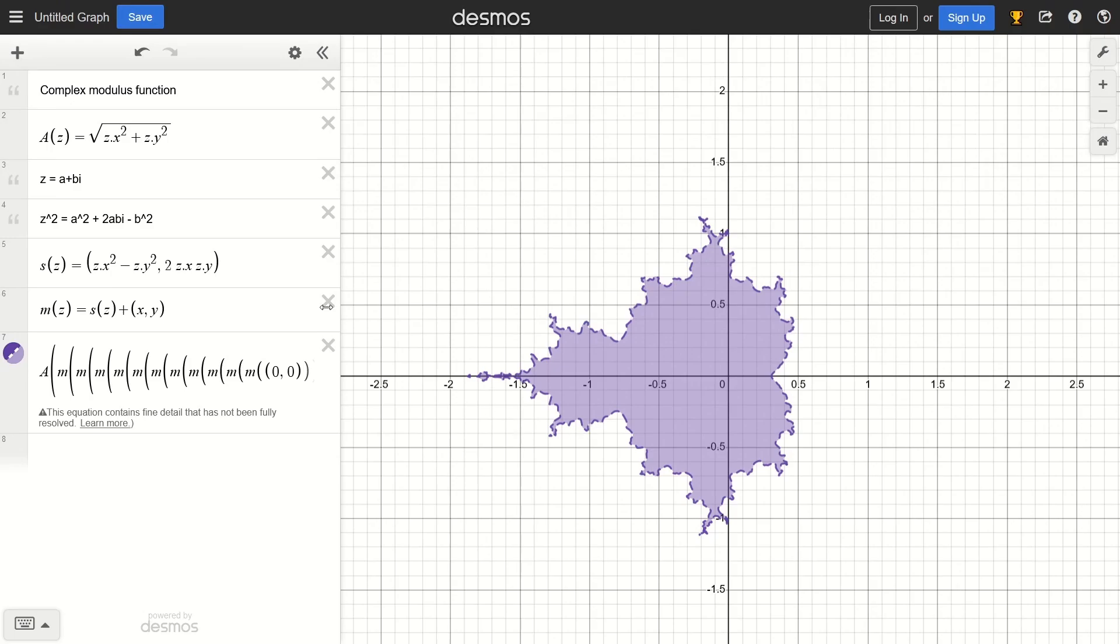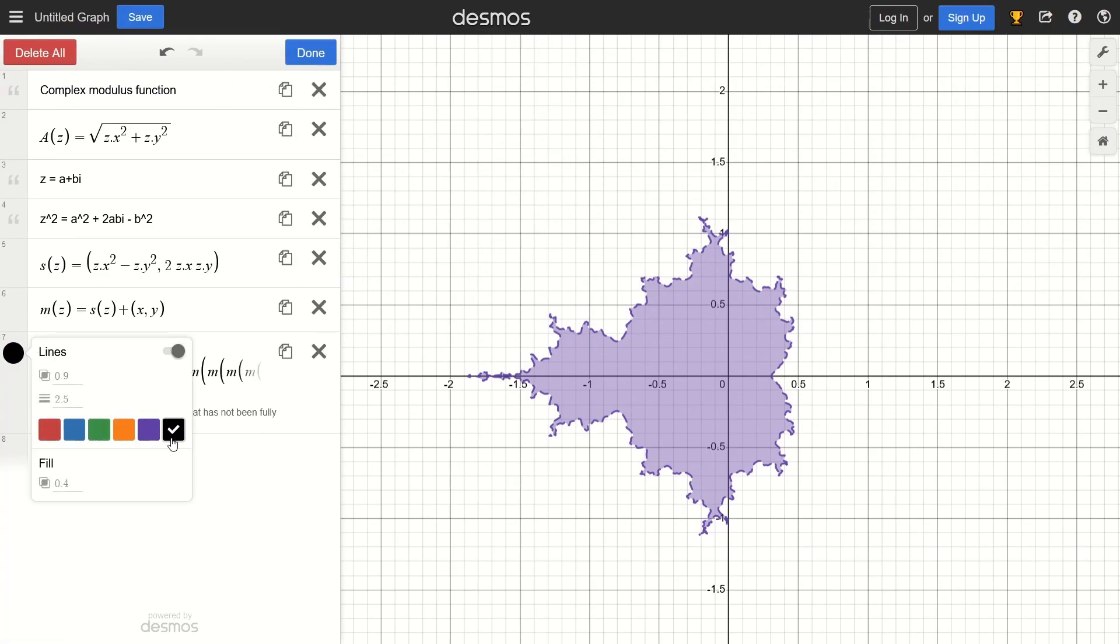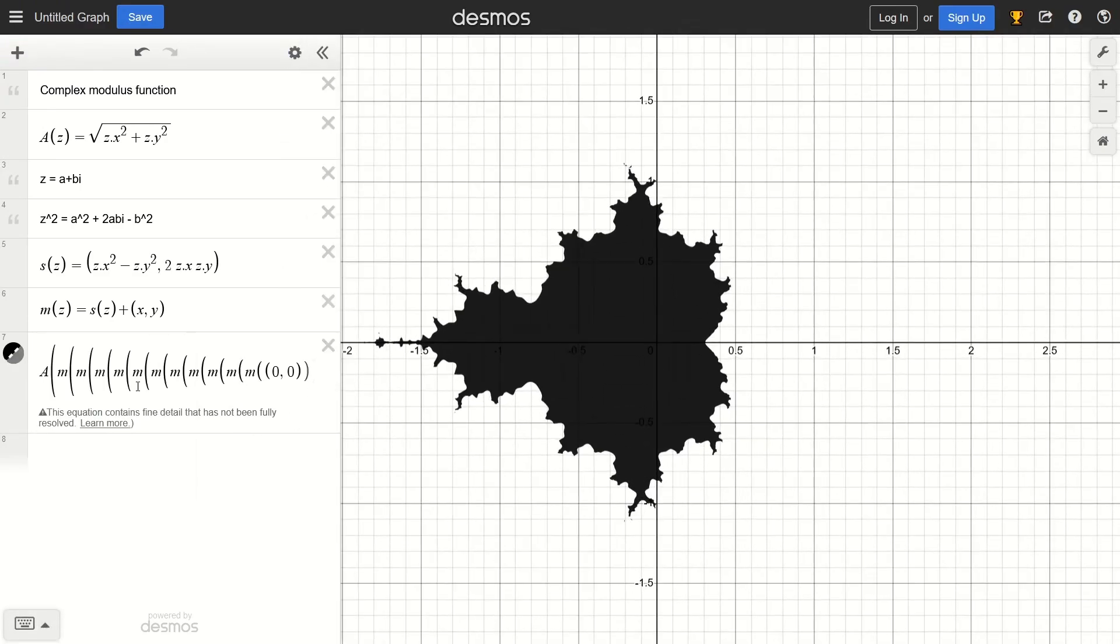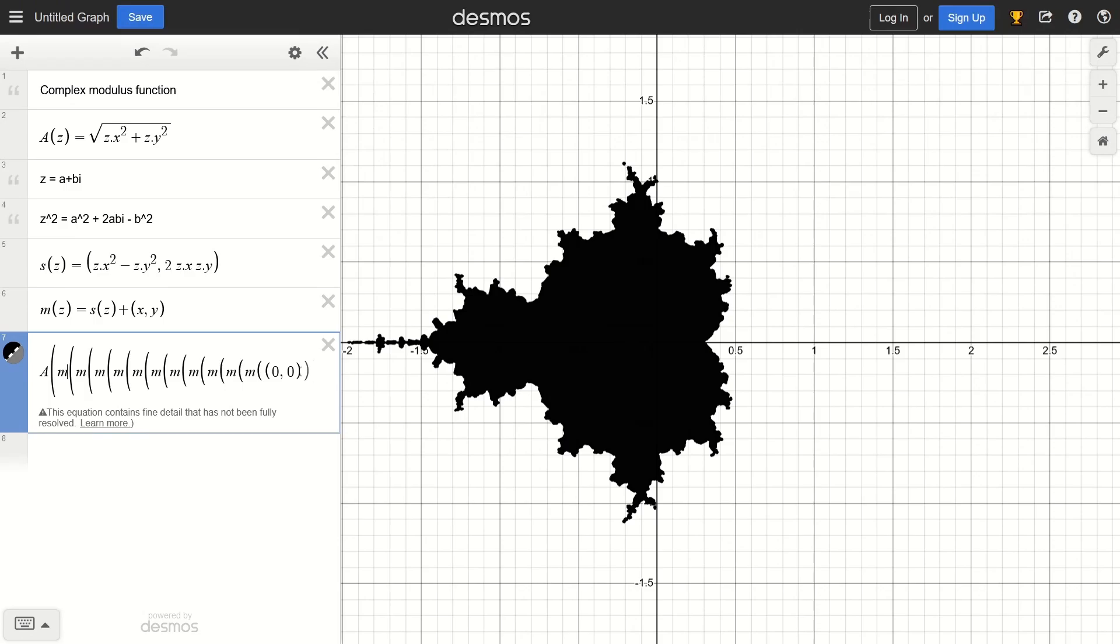Now I'm gonna show you how to clean this up, make it look a little bit nicer. So first thing you wanna do is probably change this to black, we're gonna edit this, change the color to black. Now these dotted lines at the edge look kinda ugly, so we change the thickness to 0 so we can't see it anymore. Now we want to change the fill thickness because it's a bit too transparent, we change this to 0.9, so 0.9 transparency, line thickness is 0 because we don't wanna see the ugly lines, and we can add more iterations to make it look better.